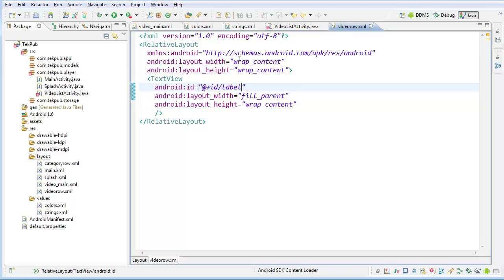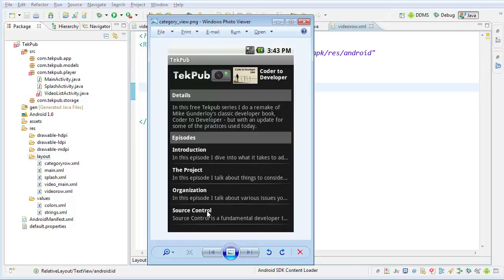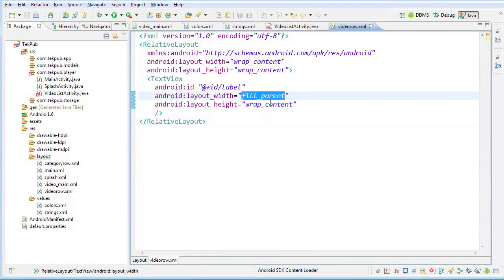The title could be a little bit longer, and I don't really want to cut off the title now that we think about it, because we could have a long title here, and this could be learning source control with Git and Mercurial and SourceGear. It could be the title for some reason, and I don't want to be cut off on that. I would like to actually see the entire title, so I could take this back and say wrap content. So let's fix that.